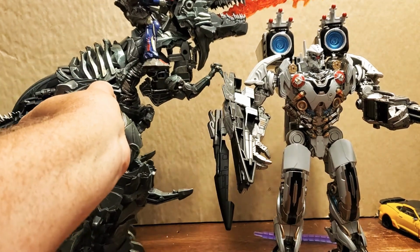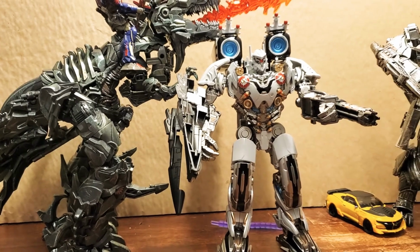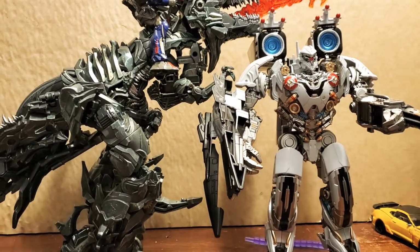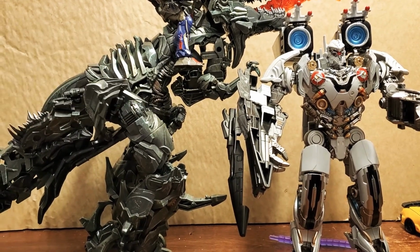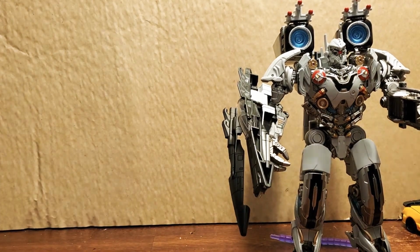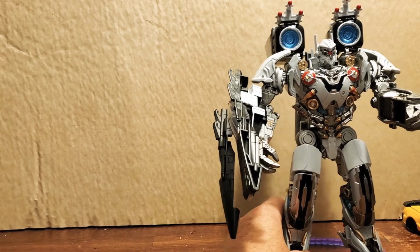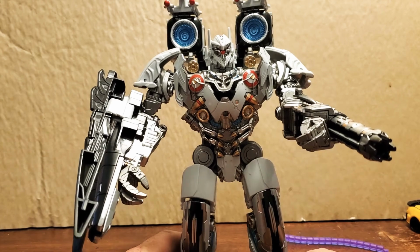But here is Grimlock with Nitro Zeus, and you can kind of see that there. Definitely a lot bigger, and this is the Weijiang Upgrade Studio Series version. So yeah, that is him in all his comparisons. So you get a size feel for him, you get a weight feel. He's really cool. I like this guy. I'm glad I have him in my collection.